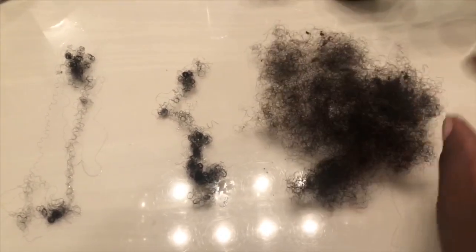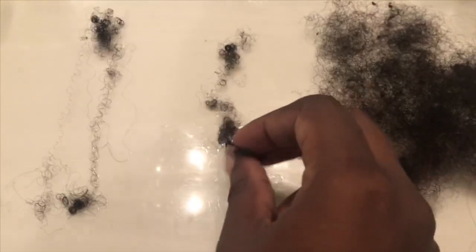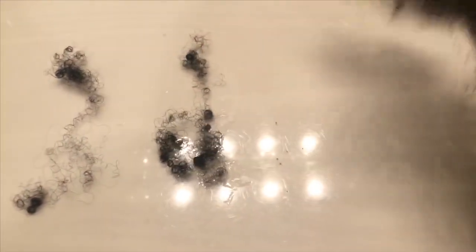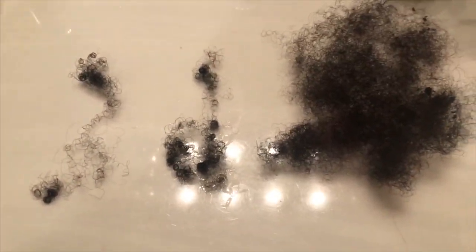Okay, this was with the faux locs, my shed hair. This was after my shampoo, what my shed hair looked like. And this was after my conditioner. These were what was in the comb. So all together, that's how much hair I lost.